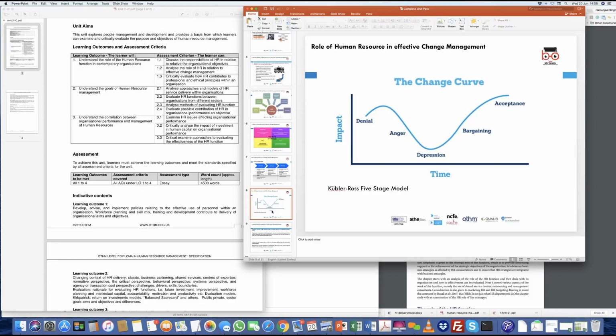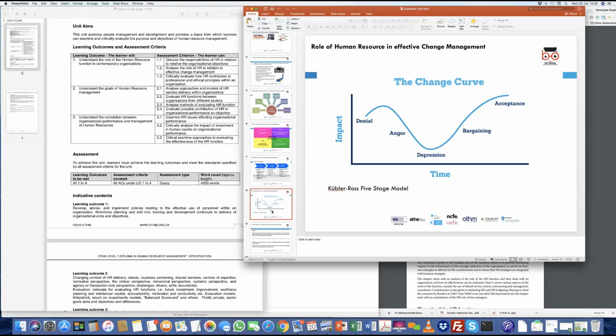So when change is introduced, you have to understand why the change is required. If you introduce certain steps to bring that change, how would these enable the employees to become more productive, more efficient, achieve their goals, or perform better in their roles and responsibilities? One of the things that we looked at was the Kübler-Ross 5-stage model, which talks about how, when change is introduced, you have employees who are by default in a denial phase. They do not accept change. Some of the employees in the organization are not willing to accept change.